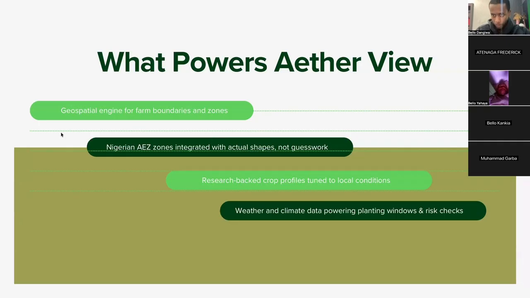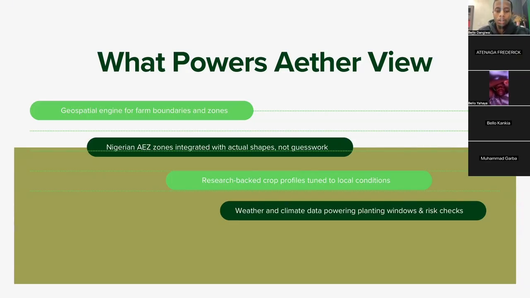Okay, so we'll proceed now. Behind the scenes, we are currently at the system stage, so anybody that joins today will have free access for up to a year, because we want you to test it. We want you to get used to it before the next raining season, because most people are farming rain-fed farms. So whoever joins the system today will be given free access for up to a year. You can play around with it and get more familiar with it as we prepare for the next farming season.